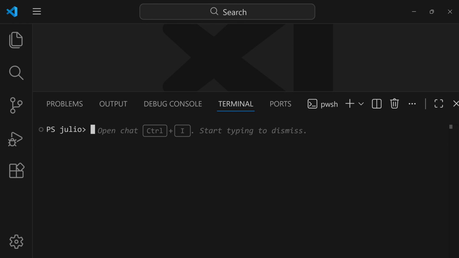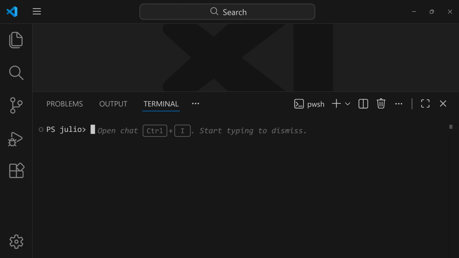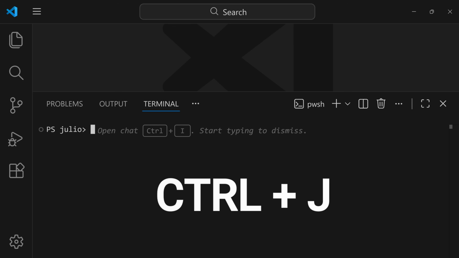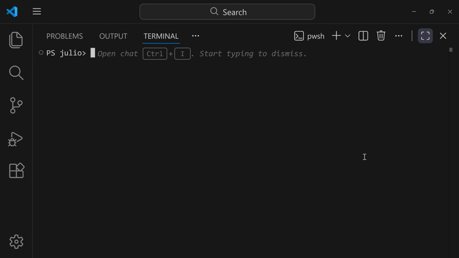And a quick tip here is that you can use the Ctrl+` shortcut to open and close a terminal very quickly. Or on Windows, you can also use Ctrl+J. That's going to have the same effect. Now I'm going to click over here to expand that terminal for a moment so that it fills the screen. And now what we can do is just type dotnet, which is going to give us access to the .NET CLI. And then let's just do --version, enter. And that, as you can see, is going to show us the version of the installed .NET SDK.